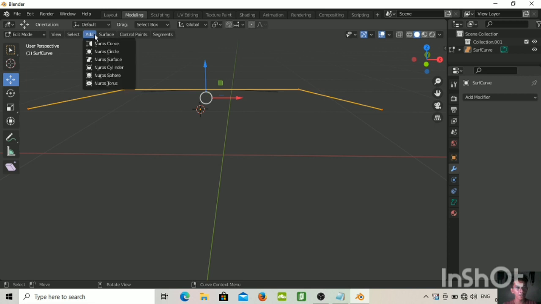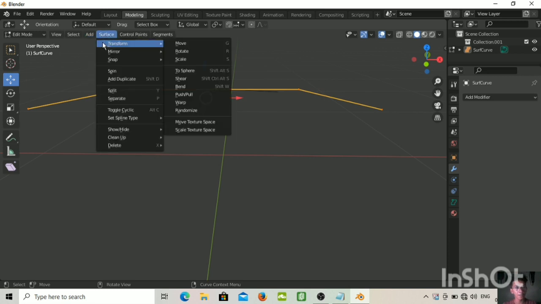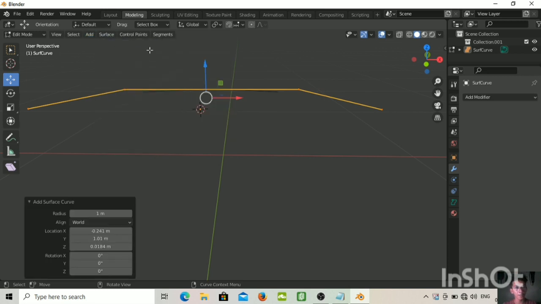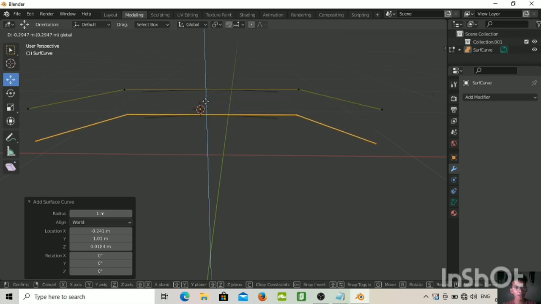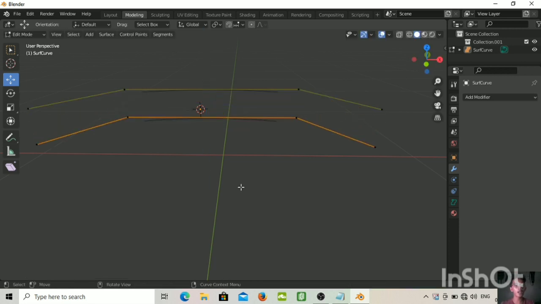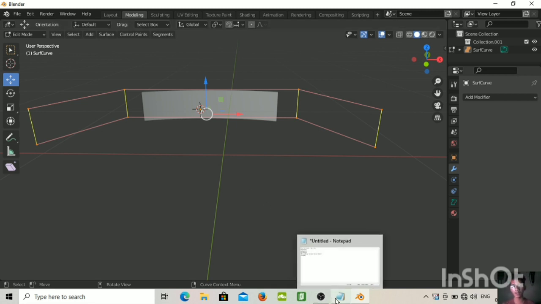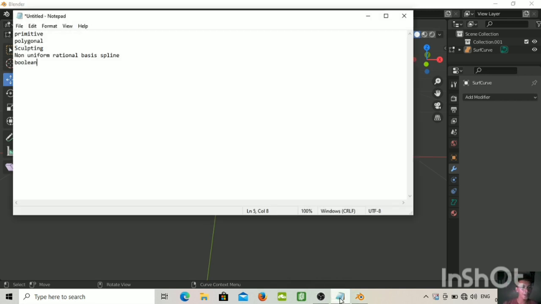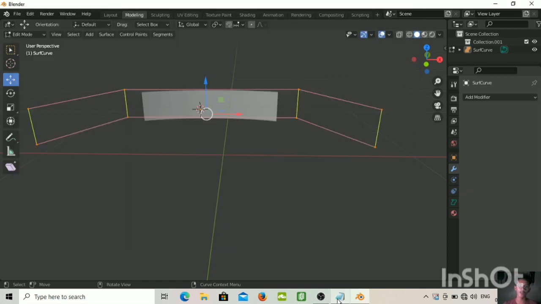Let's go to tab. Let's add two nurbs curves, and let's click A and F. So now we can see that it has been filled, and that's how you design using the non-uniform rational basis spline. And we have a lot of options right here in doing this method.